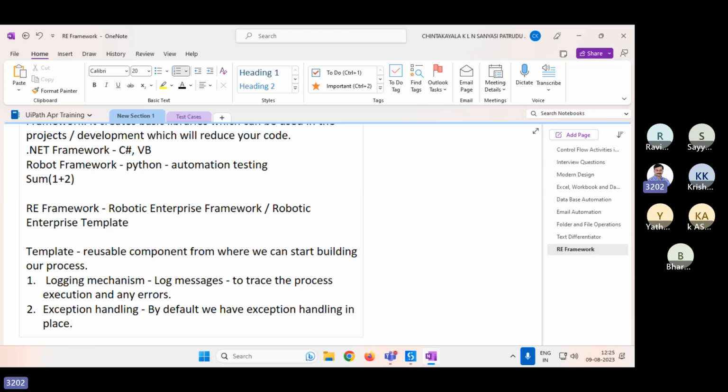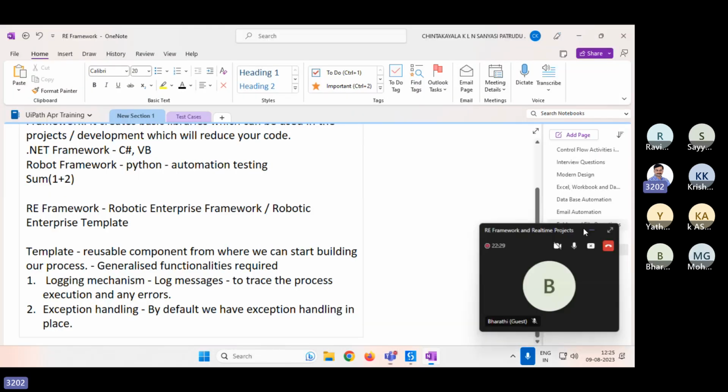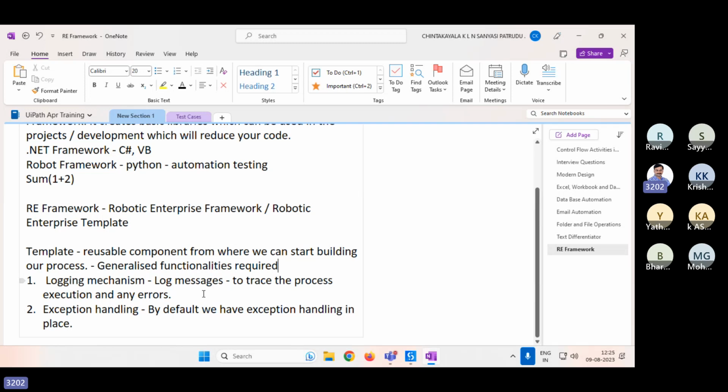And when we say reusable components, we mean generalized functionalities required. When we build a process template, we consider which functionalities are required for all the processes.